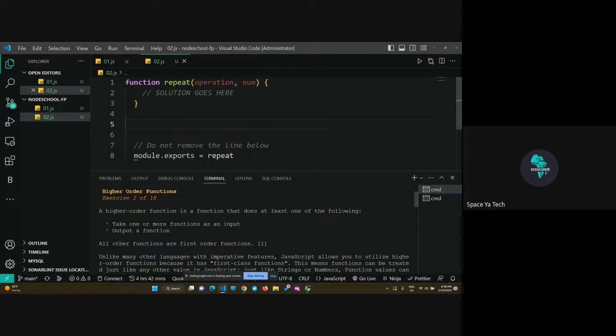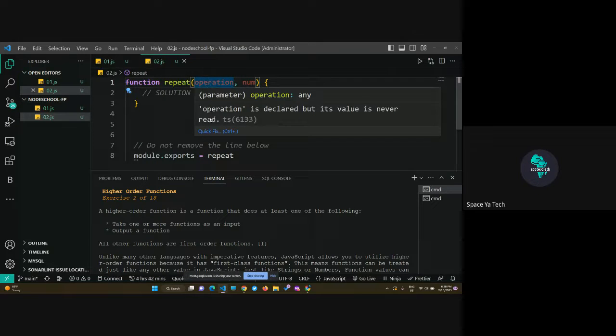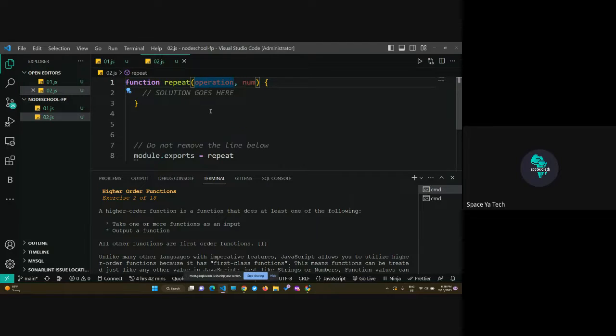Think about the session we did yesterday about callbacks and functions being passed in as arguments to other functions, because this is directly related to that session. Anyone with an idea? So again, let me repeat. We want to call operation num times. Operation is a function. Num is the number of times we have to repeat.